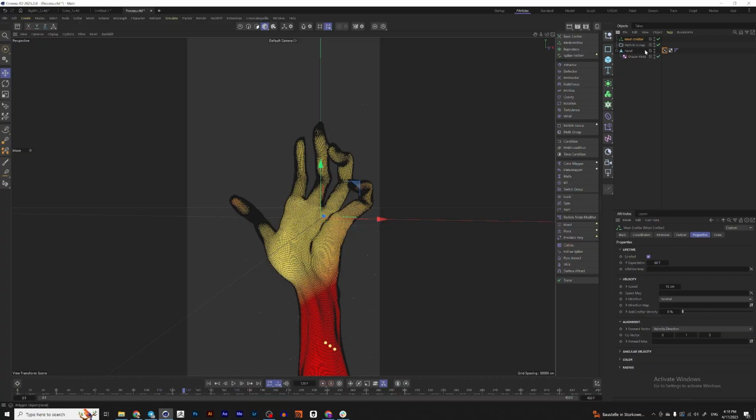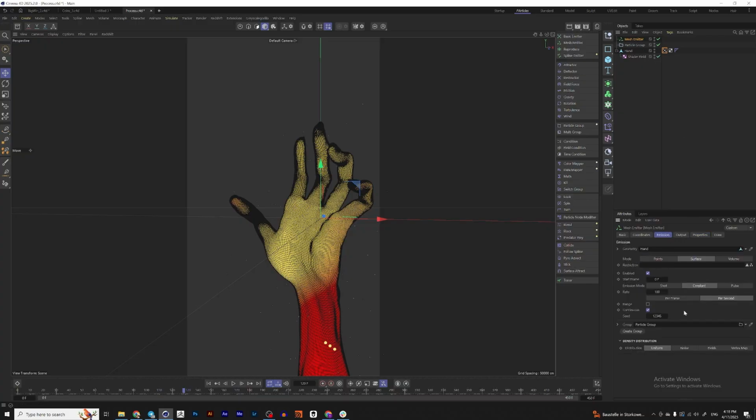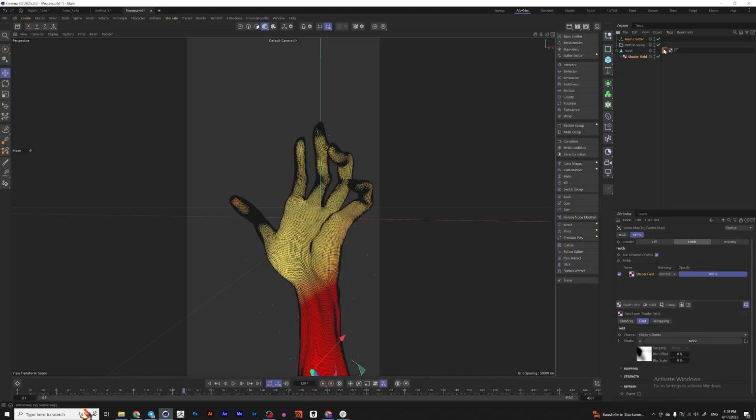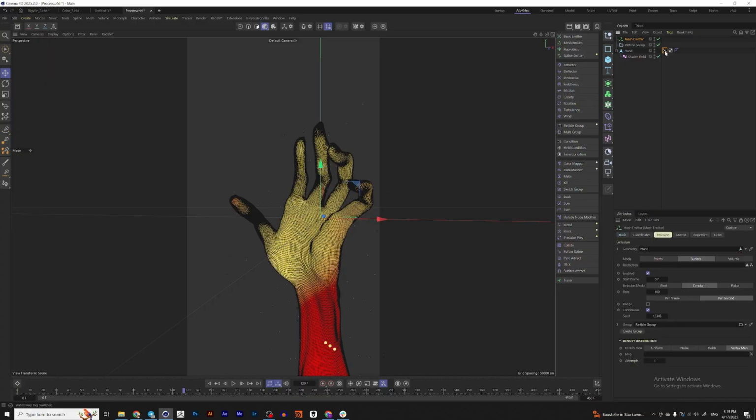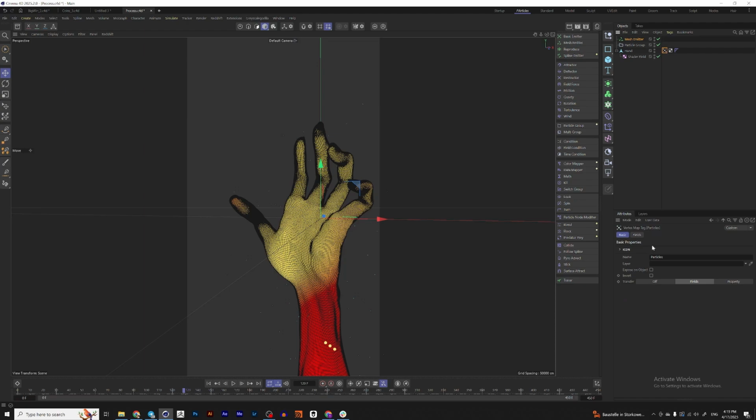So now when you go to mesh emitter and go to emission, here you can choose distribution. Let's choose vertex map, and let's rename this vertex map. Let's name it particles and drag it over here. It's pretty important to first name your vertex map, because if you drag it over here and then rename it over here, it won't link correctly. So let's see what we have now.